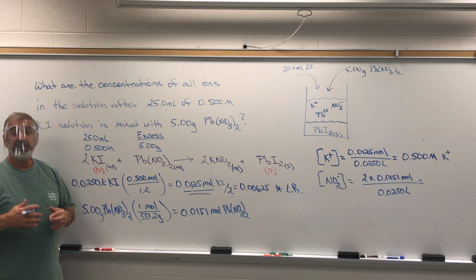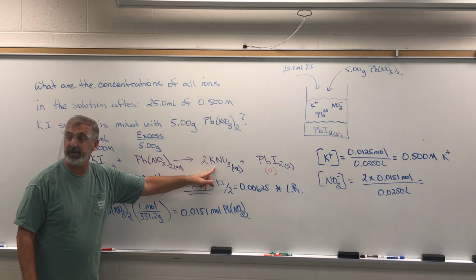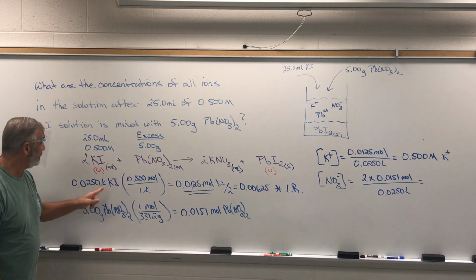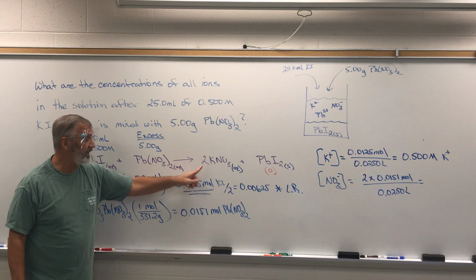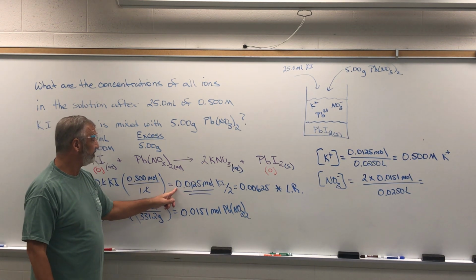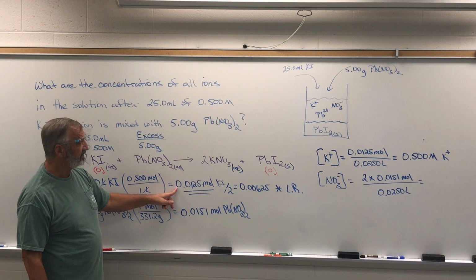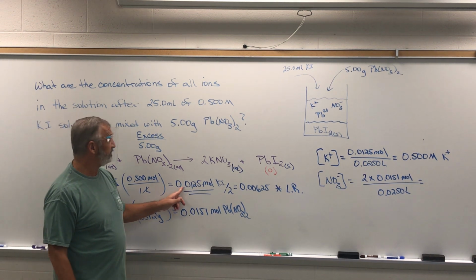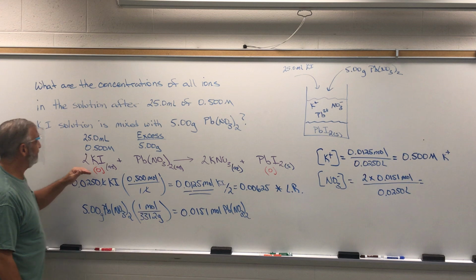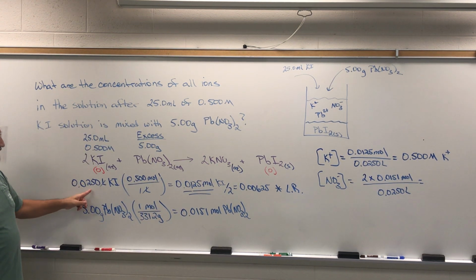Okay? Now, if you wanted to do it a different way, we could figure out how many moles of KNO3 got produced. Well, I know that this is my limiting reactant, so 2 makes 2, okay? So therefore, I know that I have the 0.0125, so I should have, does that come out the same? Yeah, but 2 makes 2, so I have this many moles, it should make the same number of moles of KNO3. So however many I start with should come out the same. Is it not?